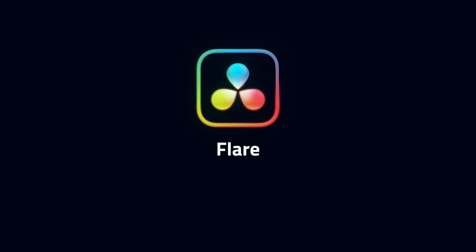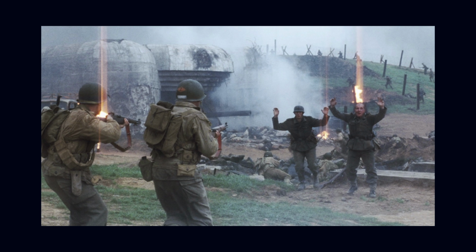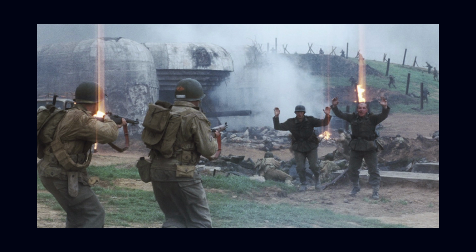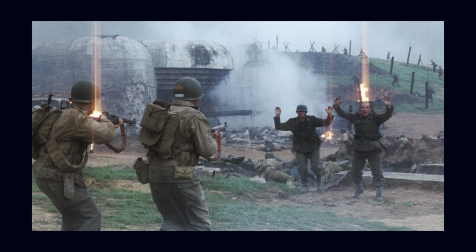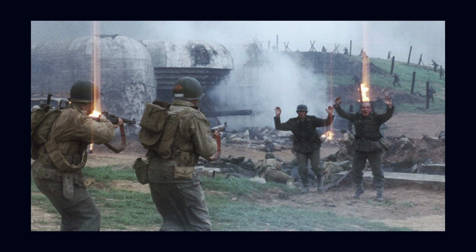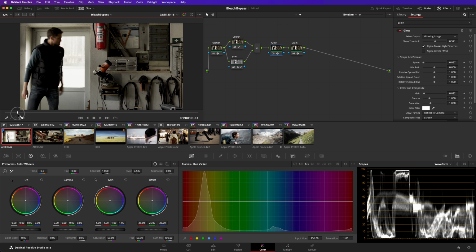Now we're going to do something really fun. You'll notice in this reference still from Saving Private Ryan, there is a really unusual vertical flare in the image. These flares are not caused by the bleach bypass process. Neither are they inherent to film. This is a characteristic of the lenses that Kaminsky used to shoot the film. Remember, we said he had lenses modified and coatings removed before shooting the film. I think this would be a really fun element to incorporate into our grade.